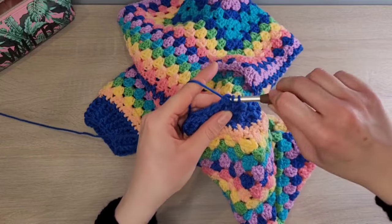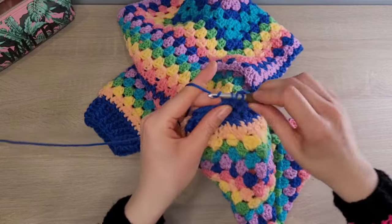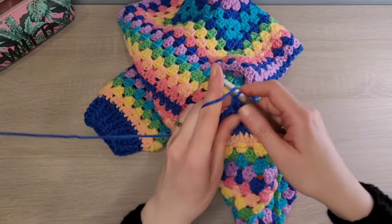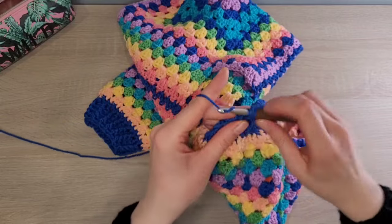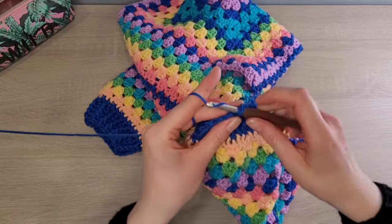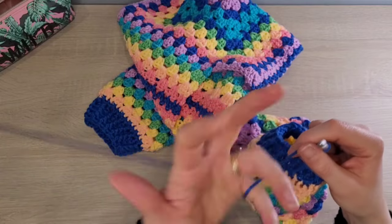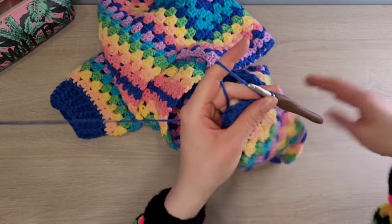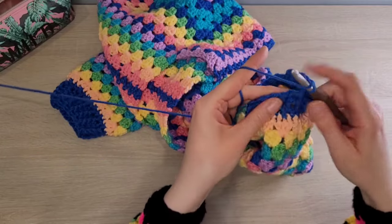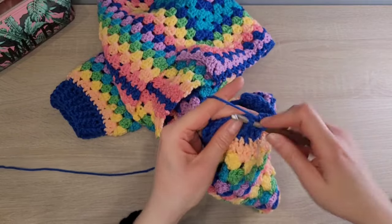The stitches that are pushed back are the back post double crochets. The stitches that are pushed to the front are the front post double crochets. I do like this ribbing because you can add to it if you feel like it's not long enough. That's the main reason why I like to add this ribbing. Although I do like the others because they do look very nice, but I like to be able to add as much length as I want and try it on as you go. So this one's more convenient for that, isn't it?